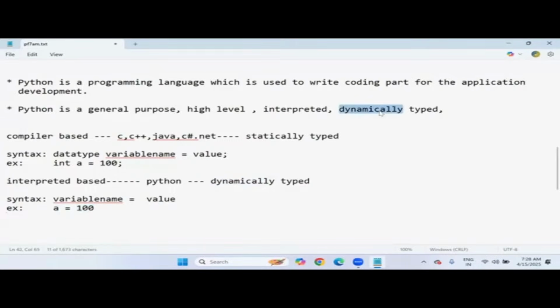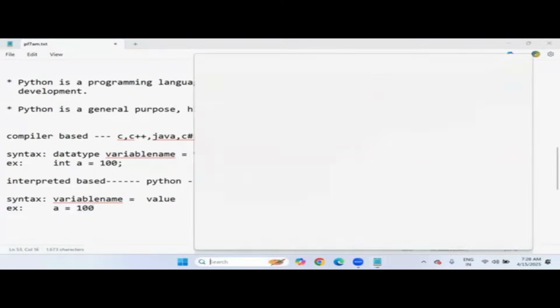It is one of the user-friendly features in Python, which is not there in other languages, because all other existing languages are statically typed and Python is dynamically typed. So there is no need to define any data type while working with variables and values. The Python interpreter will decide the data type at the time of running the program, based upon the value. Let me show you a quick example.